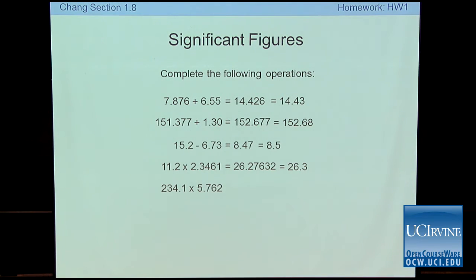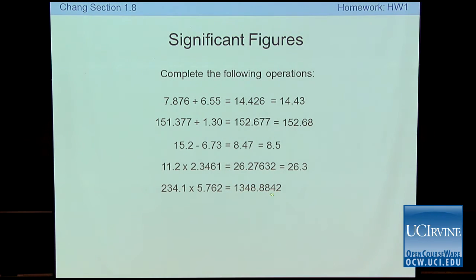Another multiplication. 2 numbers again. This one has 4 significant figures. This one is also 4. The decimal point is in a different position. It doesn't matter for these kind of calculations. Just the total number of significant figures. The answer should be in 4 significant figures. Your calculator says this. Okay?